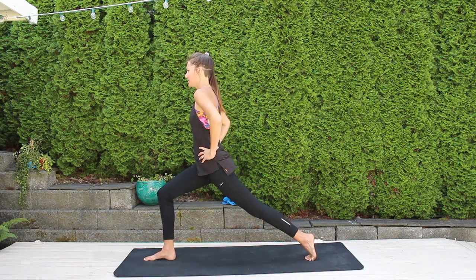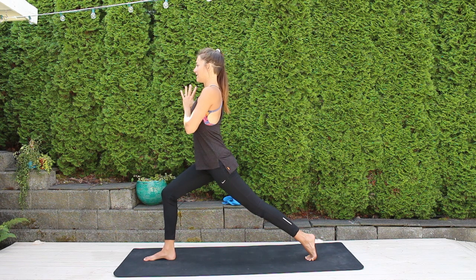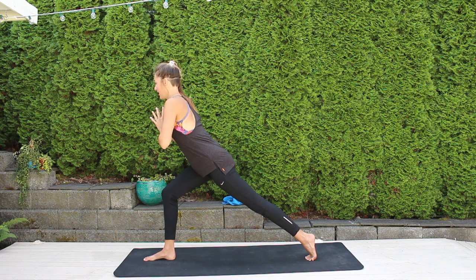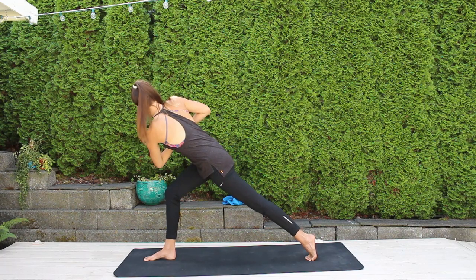Coming into a high lunge. Press that left heel away. Join the palms together. And take a nice deep inhale. And as you exhale, start to draw the torso forward. From here, you're going to inhale. And as you exhale, use your abdominals to turn over to the right.